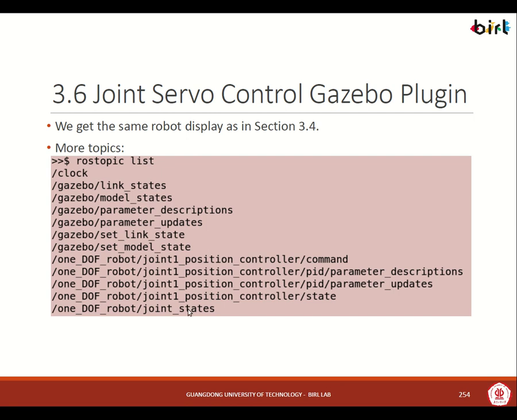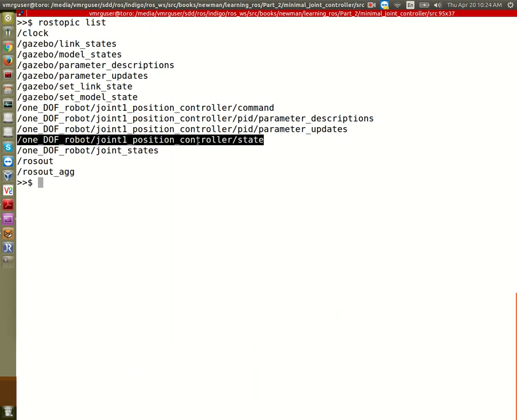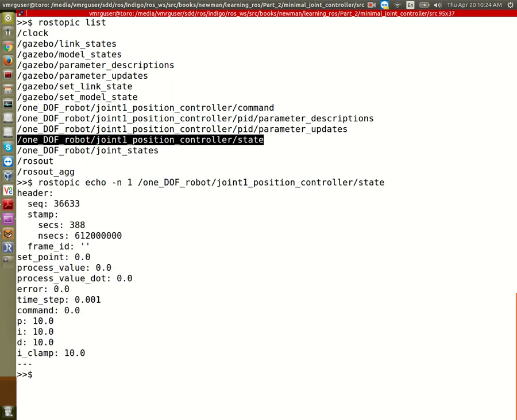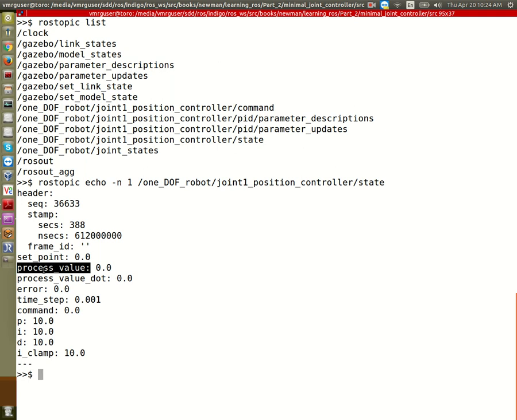These are topics, right? So we come back here and say rostopic list. Okay, here's joint 1 state. So we can say rostopic echo. Let's do it just one time, not many times, with the number of times set to 1. Here's PID and the clamp, time step, error, process value, set point, and everything related to the controller: the goal, the error, and the parameters.